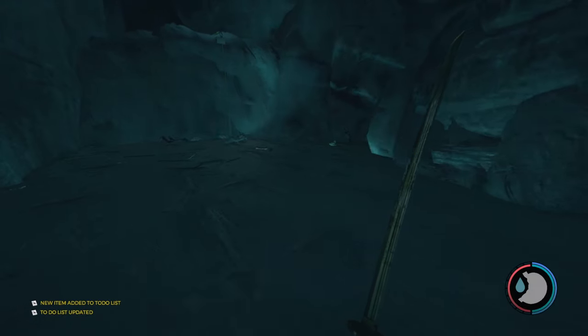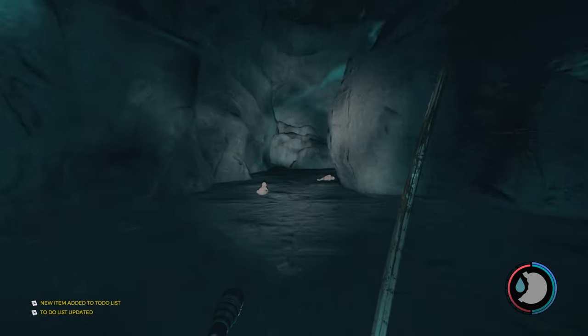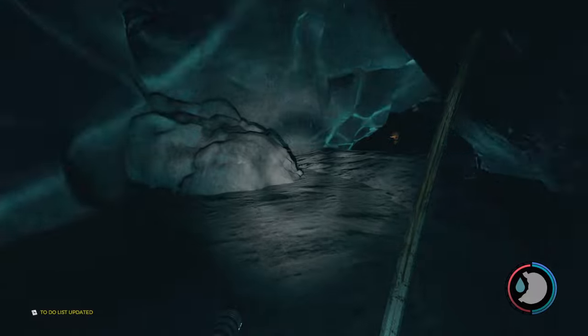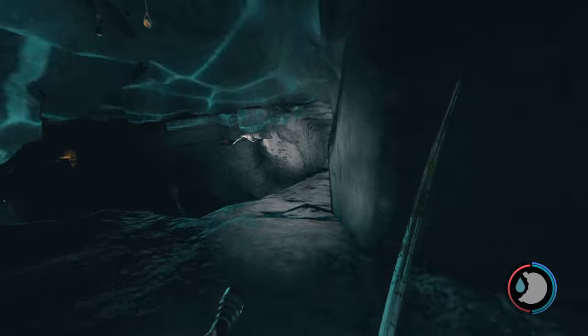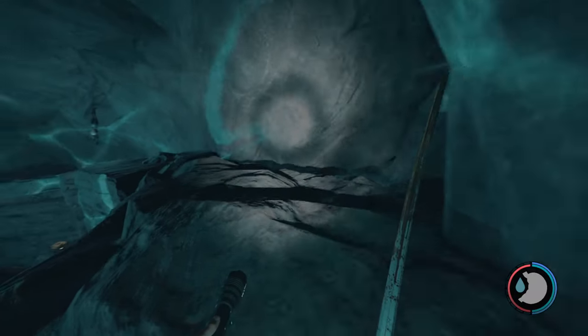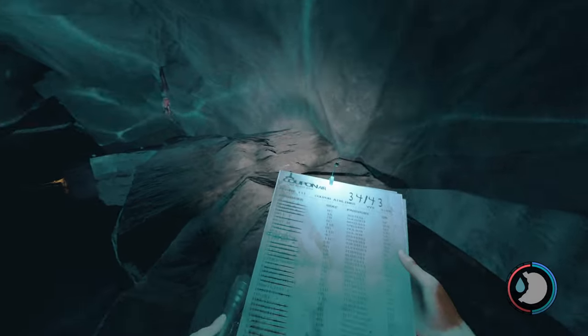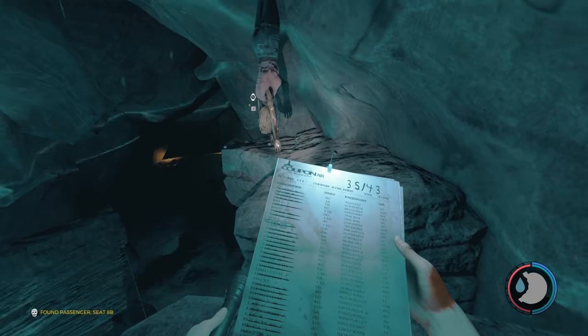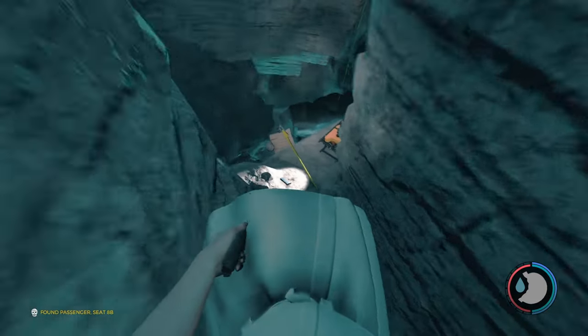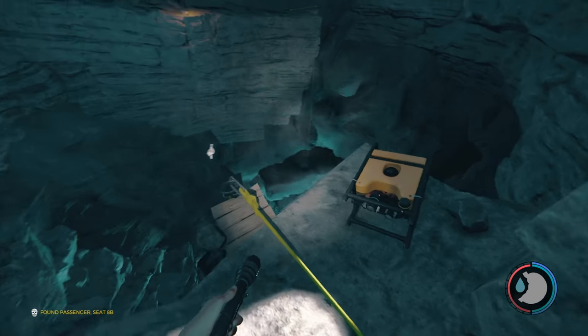All right. So now that we've got our climbing axe, we're going to very quickly just head on over this way first. There are two passengers over here. The only two passengers in this cave. One is hanging right there. All right. So let's get out our manifest. Right here. I'm pretty sure this is passenger 8B. There it is, 8B. And I want to jump down here because down here is another movie thing, whatever.